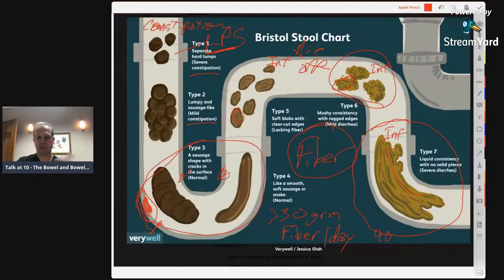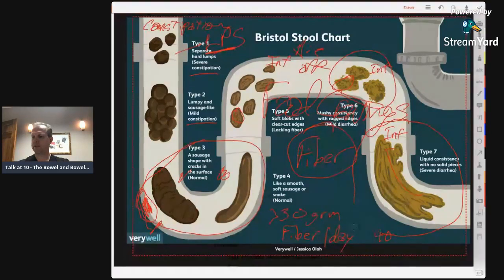The enteric nervous system is working well. So if you've ever gotten what they call a nervous stomach, or when you get stressed, you start to get a little nervous, a little anxious, and then the next thing that happens is we start to get into food cravings. And why do we get food cravings? Those food cravings are because the body is going into its fight or flight response, and it wants easy calories because it's getting ready to run, fight, flee, roll over, play dead, whatever it is.